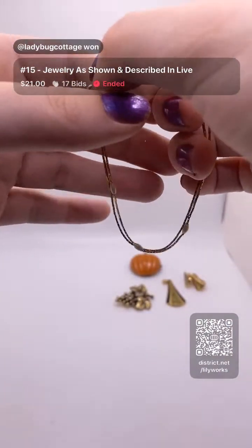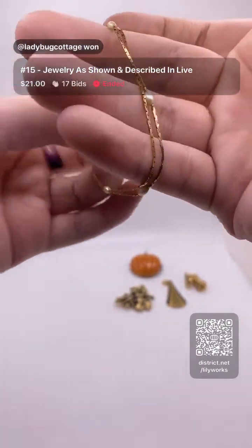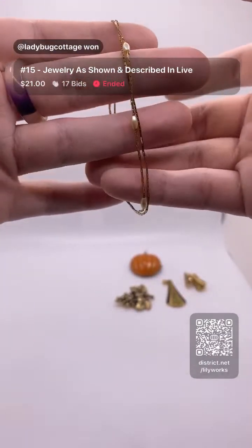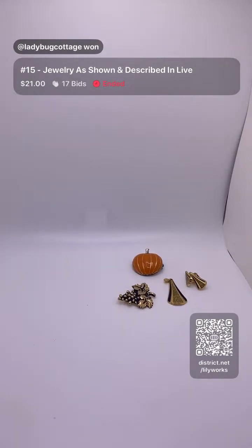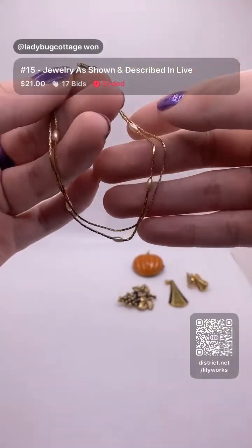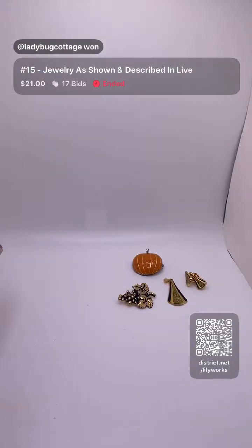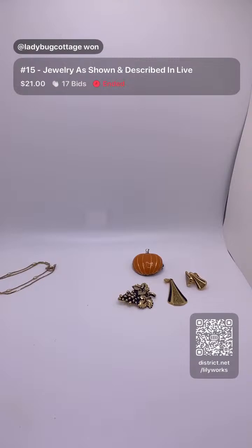So I know that there are pieces that don't have the copyright on it, so I was wondering what that meant as well. I know that I've seen them before. So if you guys want me to run this guy, I will. This is a little dainty guy. He's approximately 7 inches, so I guess he's not as dainty as he looks. Lovely gold tone faux pearl bracelet. Pyrrha is bringing the knowledge. I'm glad you knew because I did not.